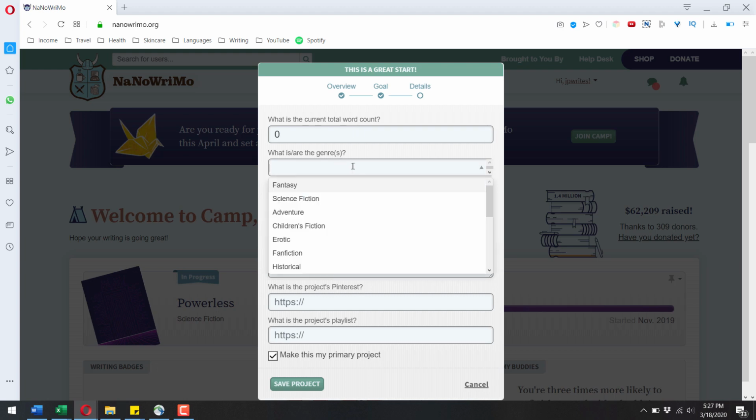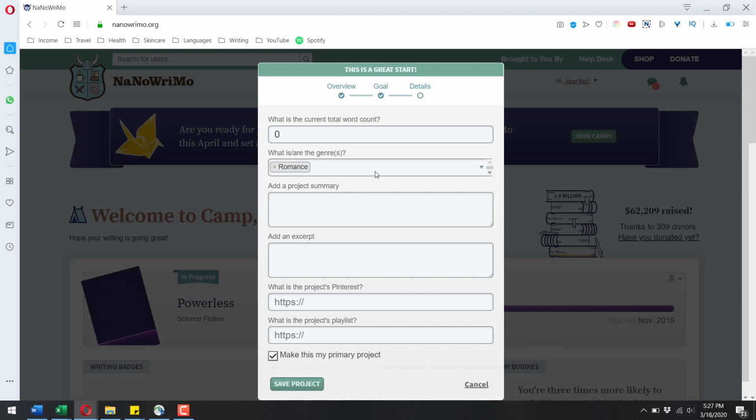What are the genres? Romance, maybe thriller, suspense. I don't know, like psychological thriller, is that an option? No, it is not. Okay, let's do thriller. It's not suspense though. The best comparison book I have is You by Caroline Kepnes, and that isn't a straight romance. It's also not a suspense thriller, it's what I'd call a psychological thriller obsession story. But anyway, we'll do this.